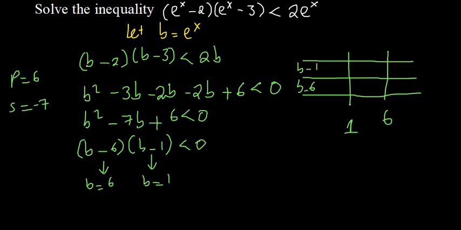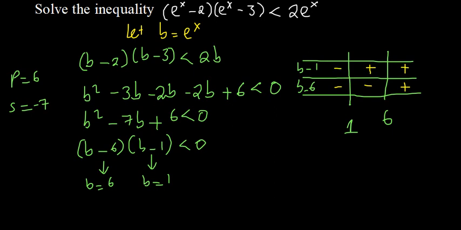When we equated b minus 6 to 0, we found 6. So what is going to happen is if I get any value above 6, I put it where there is b in b minus 6. For example, 7 minus 6 will give us a positive answer. Immediately we cross 6, it is going to give us a negative. When we equated b minus 1 to 0, we found 1. So if we get any number above 1, for example 2, we put it where there is b, so that will be 2 minus 1. It will be a positive value, so as long as we are above 1. When we cross 1, it will give us a negative.